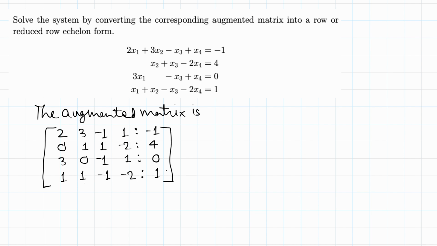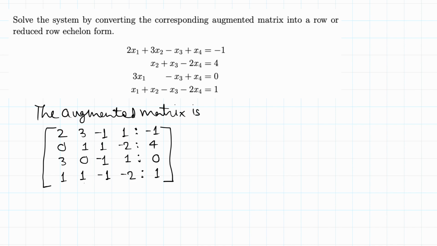Okay. So to put this in echelon form, we want to work with this one, and we make this the pivot element. We generally make it 1 so that it's easier to make all zeros. So this is 1 and make all zeros below this. Then go down here diagonally. Here is 1 and make 0, 0. Then go here, make this 1 and 0. That way we get this in echelon form.